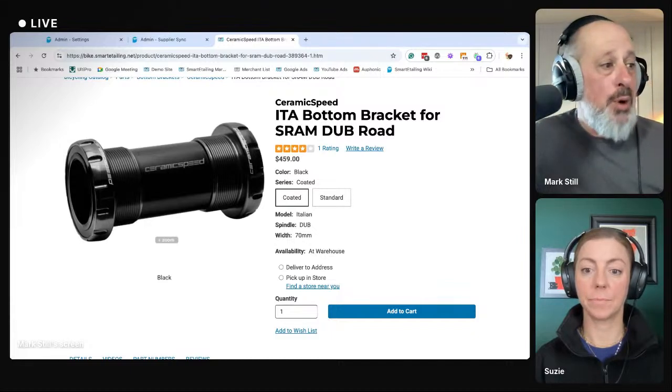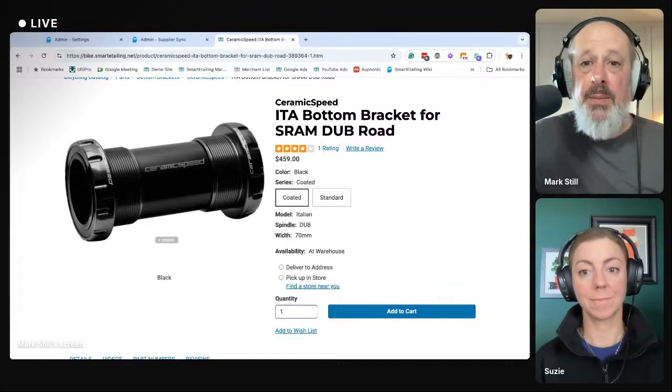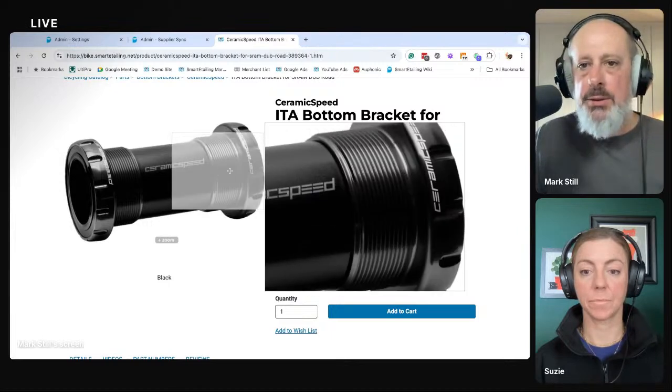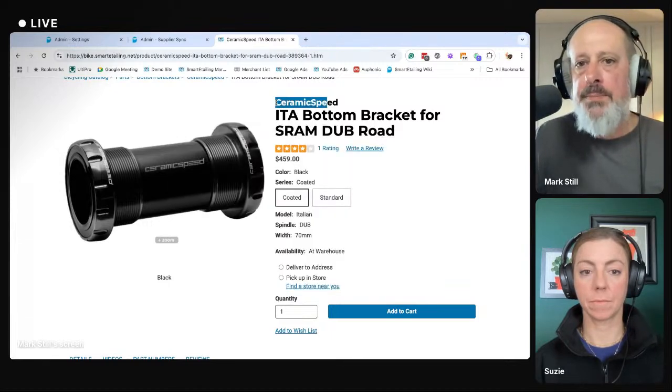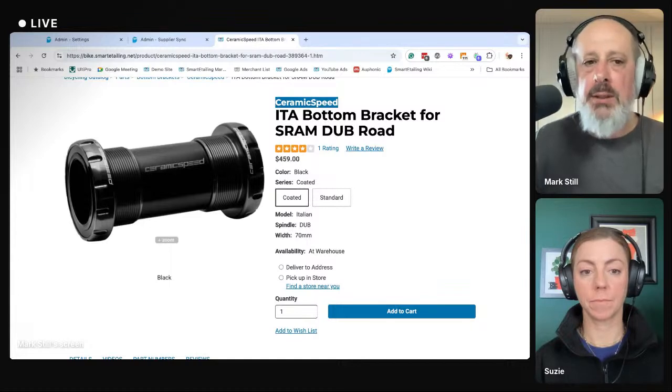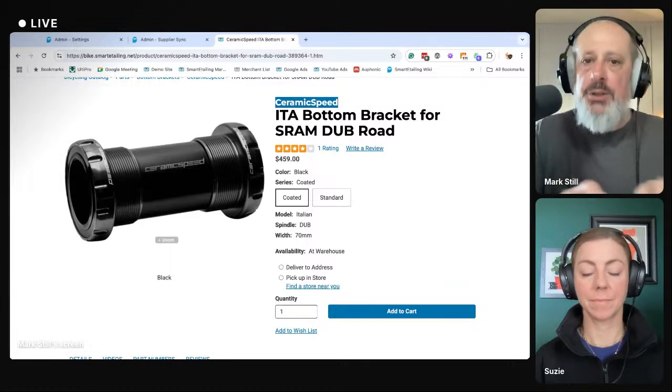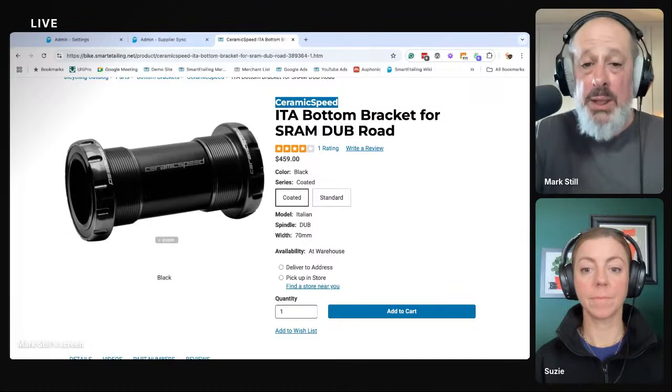On Pro, it will show all the warehouse inventory whether you stock any of those variations or not. And so now it even grows to where maybe you don't stock Ceramic Speed at all, but because the warehouse has it, they'll show up on your website and you have an opportunity to win the search, because people are searching for these specific things. And without these specific things on your website, it's pretty hard to win that search.